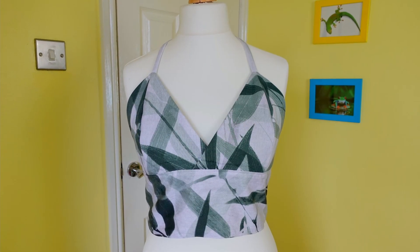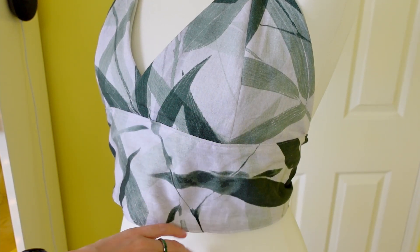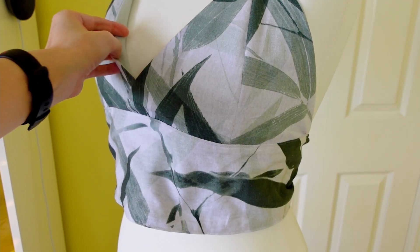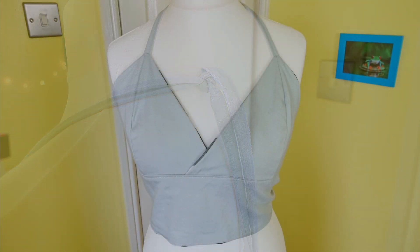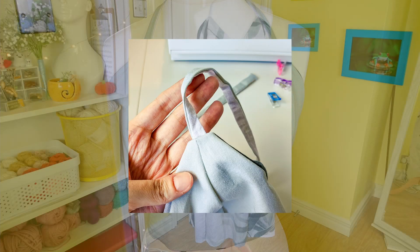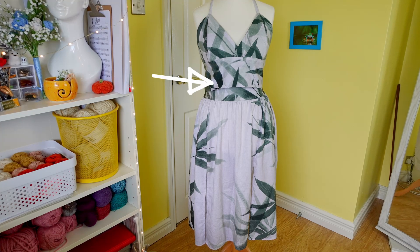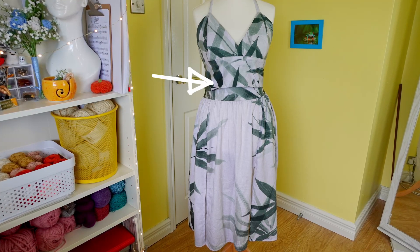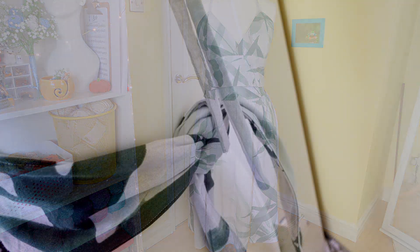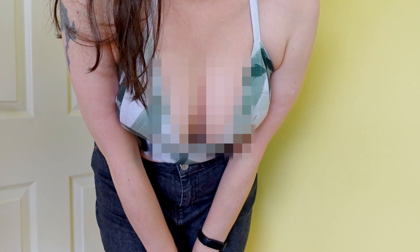The matching bralette is reversible. I used the plain green from the other side of the quilt cover for the lining, and I made the straps reversible too — then went through a minor round of backtracking when I accidentally sewed them on the wrong way around, but we won't talk about that. In hindsight I probably should have either made the band narrower or also made it curved because it does sort of fold and sit weirdly on me, but it's a casual tie-back bralette top so it really doesn't matter. What does matter is that I remember not to bend over while wearing it in front of Dave's family.